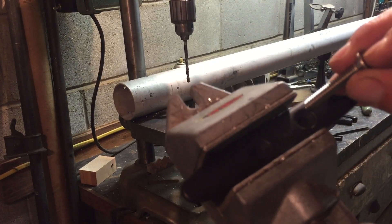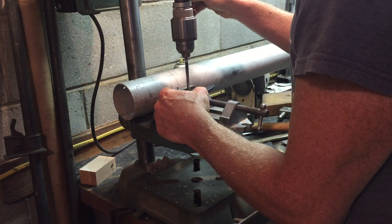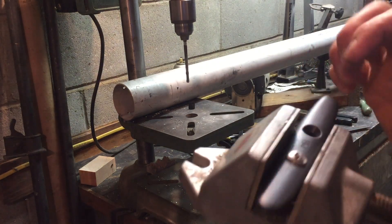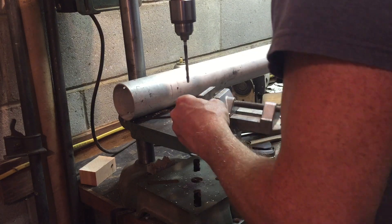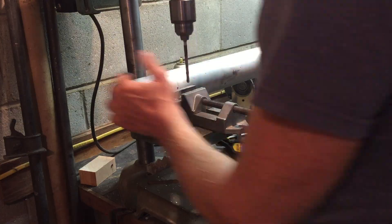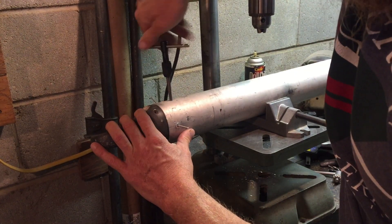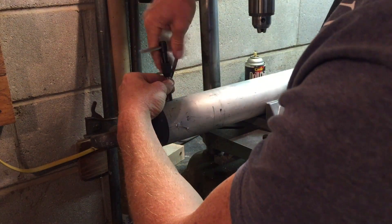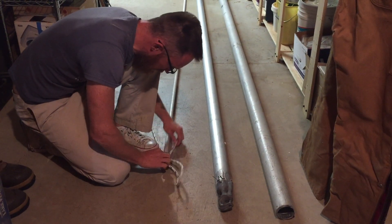Mine had ripped off — I didn't even have one when I acquired the pole. Drilling out the holes in the cleat a little bit; I'm using some bigger stainless steel hardware and need to accommodate the diameter of the hardware. I'm going to thread the cleat down, so I'm cutting threads there with a tap.